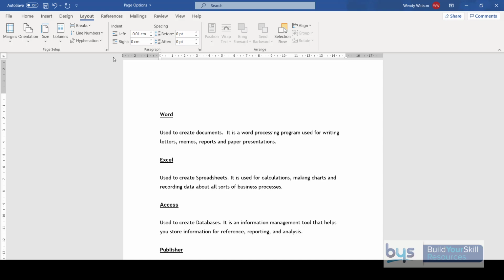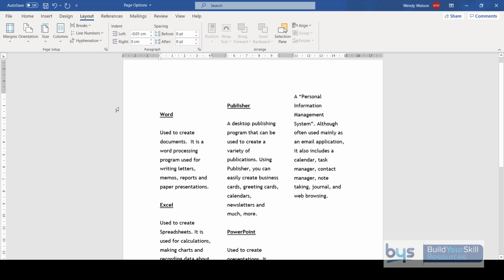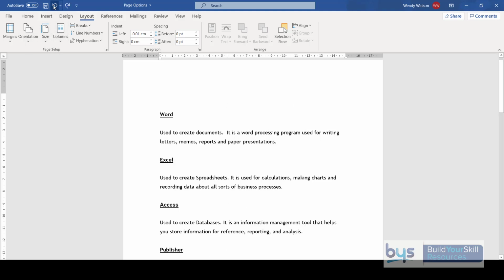If you are asked to present your work in columns, you'll see again under page setup, we have got columns. You can choose 1, 2 or 3. Let's say we choose 3, and then you'll see up at the top here on your ruler bar how the columns are set. So quite a lot you can do here in the layout ribbon, the layout tab within the ribbon. In fact, I'll just undo that for a moment.